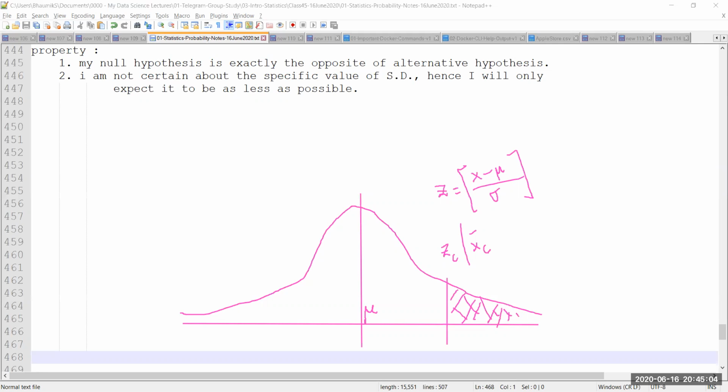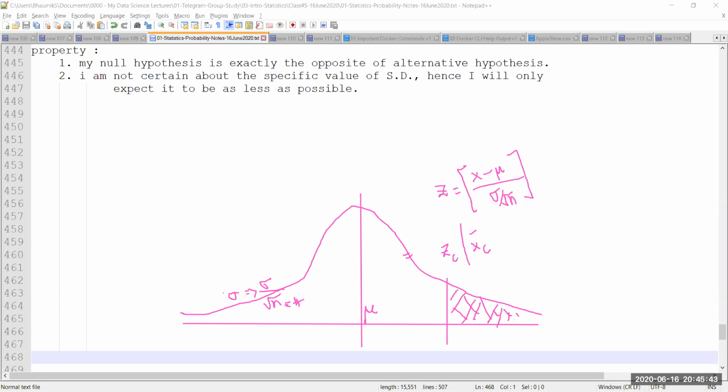But we are slightly going to tweak this formula over here because we are talking about a sampling distribution, which we have already seen is normal in nature and follows the central limit theorem. In the case of the central limit theorem, we have also discussed that the standard deviation is also known as standard error, while standard error is basically standard deviation divided by root of n, where n is the number of samples. So I'm going to replace this standard deviation sigma with sigma divided by root n, where n is going to be my sample.